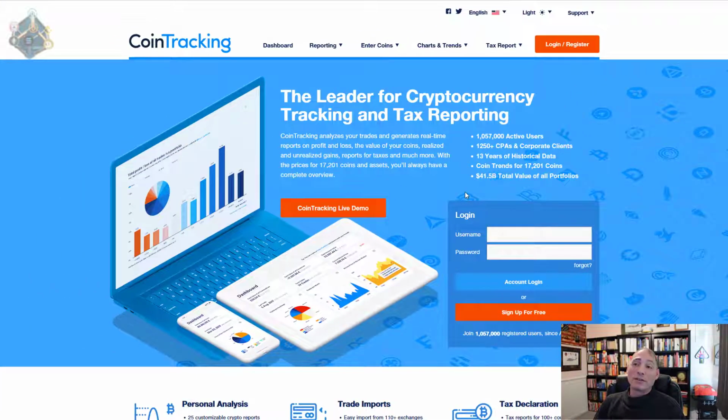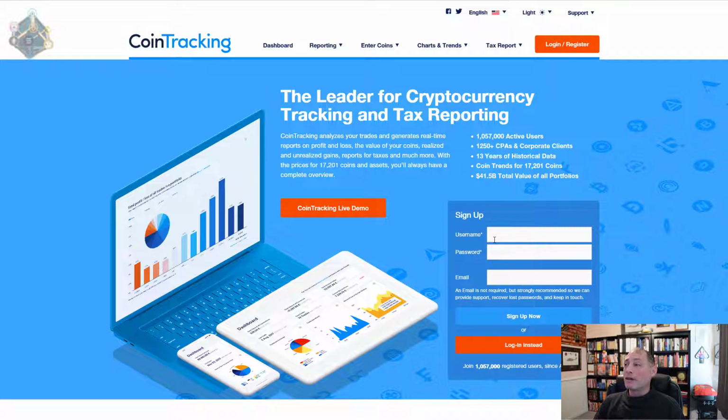So today we're going to continue the CoinTracking.info tax prep coin tracking tutorial, focusing on how to set up the account and how to start loading those transactions into the system. So the first step, obviously, is we need an account. So let's go to CoinTracking.info, and we need to sign up for free.